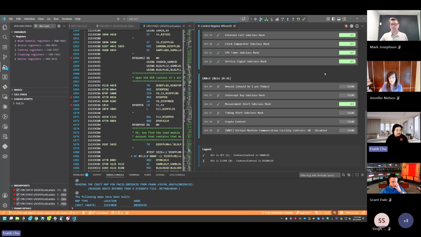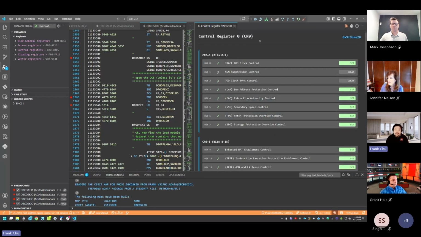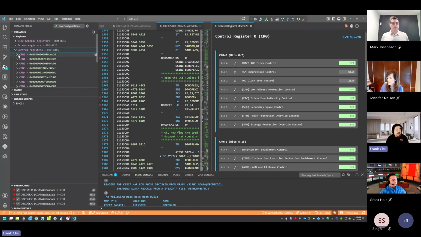So right now we have control. We're going to work through the list and get all 16 registers formatted out this way. Related to this, the register display in the variables panel will also have similar information as well. So you can use either one. It just depends on what your preference is and how fast you want to get to it.